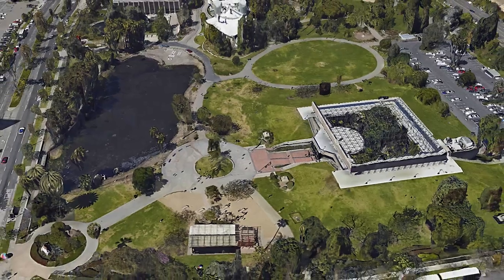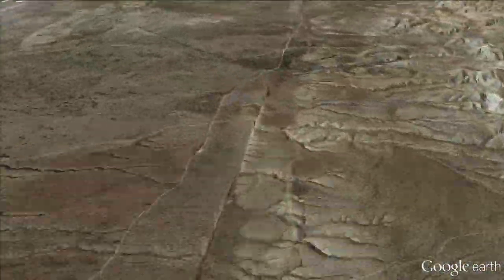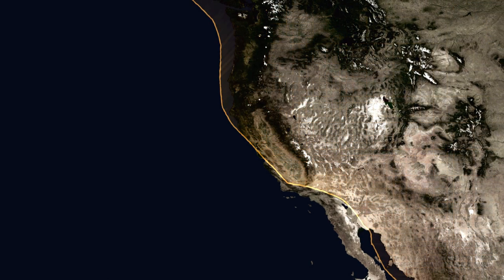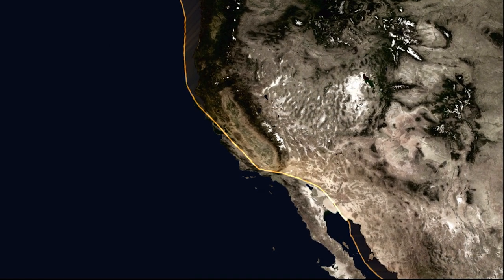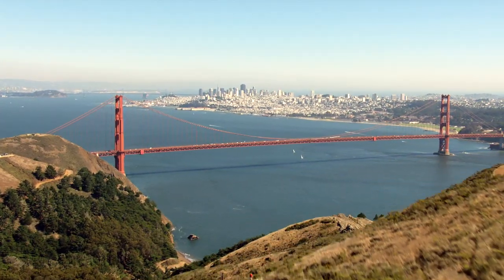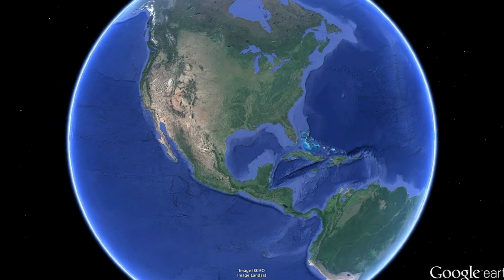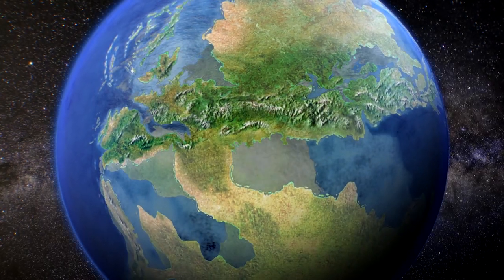But our constructions are just as vulnerable as the ones created by nature. Just up the coast at Wallace Creek, the 700-mile-long San Andreas Fault, the boundary between the Pacific and North American plates, is exposed. Tectonic activity is slowly moving this part of the California coast northwards. One day, the drive between LA and San Francisco may be a lot less than 6 hours. This is just one of many places on Earth reminding us that the landscape you see around you today looked different in the past, and will likely look very different again in the future.